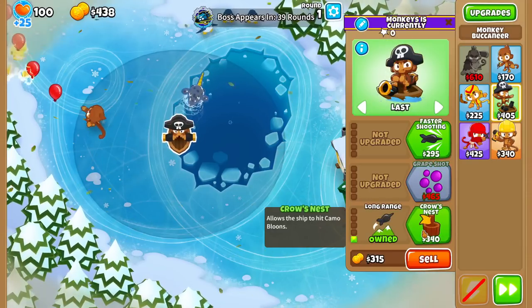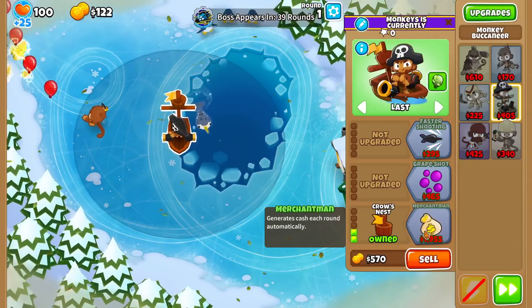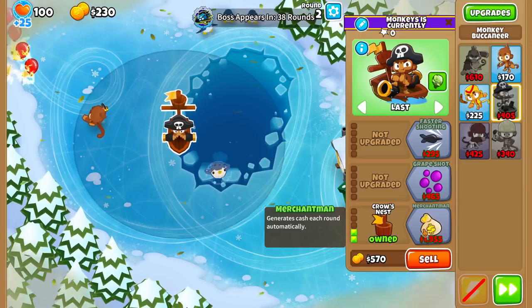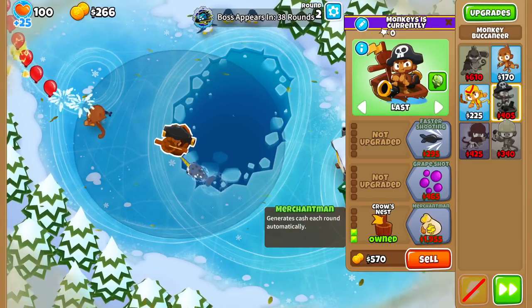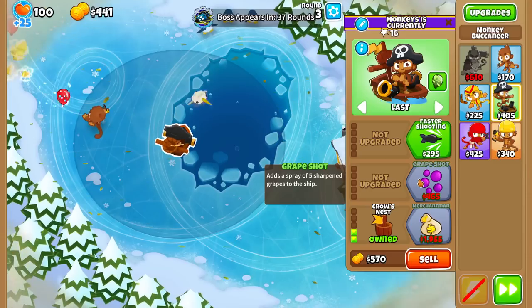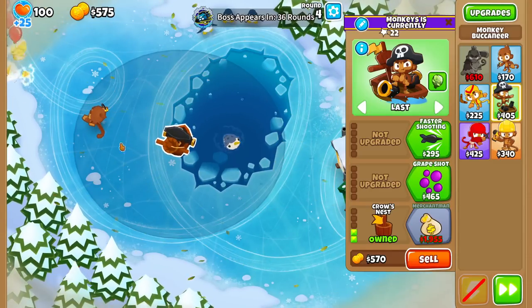Anyways, the early game strategy is we rush a merchant man boat. That's what we do before balloon trap, because balloon trap isn't that efficient until the rounds start getting more dense. So that would be round like 30s. I assume we'd also want to go for a grape shot because we need damage to beat the AI rounds before we get a penalty.